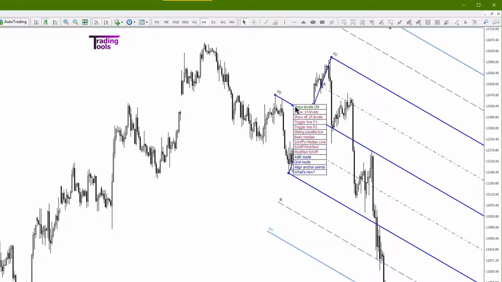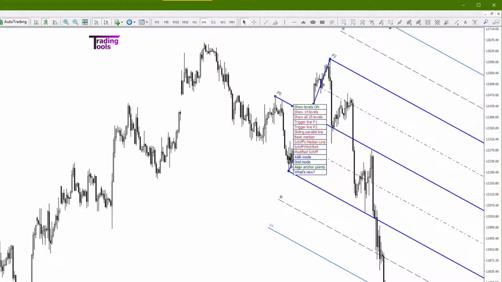When the mouse pointer hovers over this, it will open a drop-down menu with several options. To avoid accidentally switching on the menu each time the pointer hovers over the MX point, the menu appears only once. To re-enable the menu, Pitchfork must be unselected and selected again. Let's look at the options that can be managed in the drop-down menu.